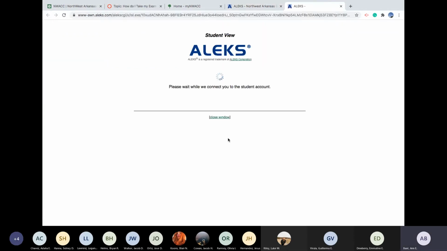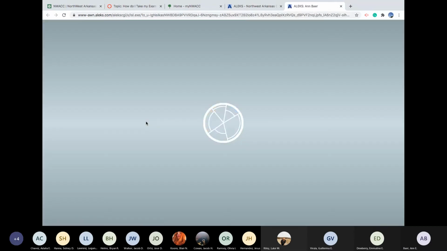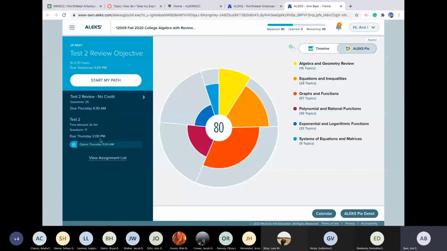Come on, enter student view. So it's telling you right here, test 2, time allowed 2 hours, questions 17. It's telling you right over to the side here how many questions there are, when the test is due by, in other words when it disappears, and when it starts, when it's available.